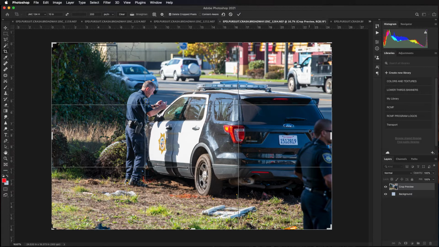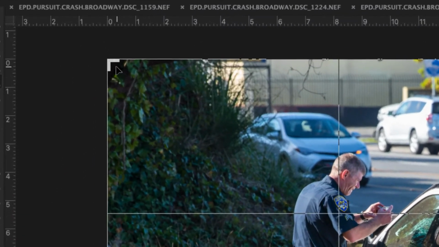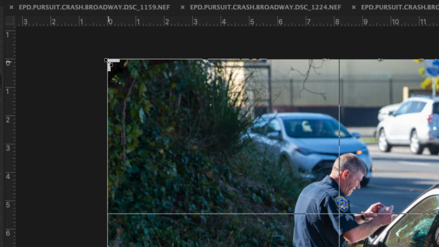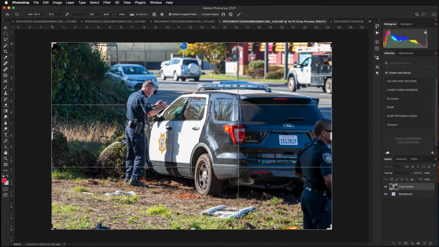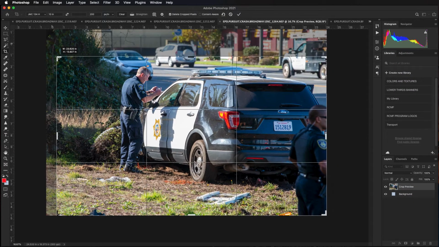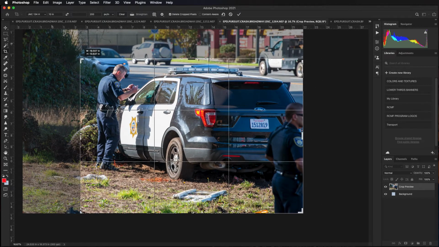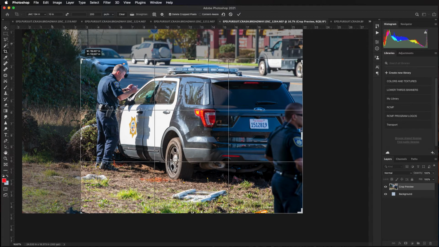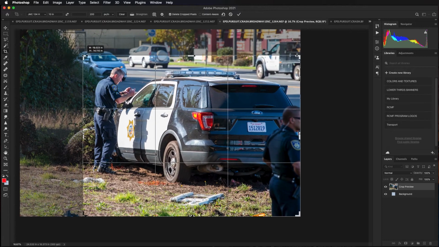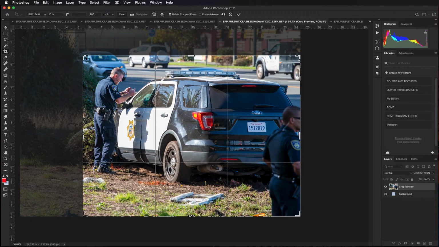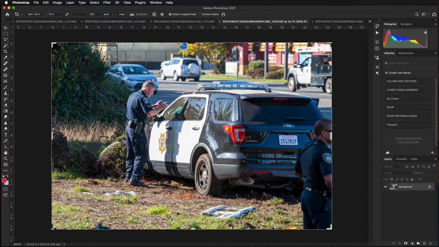Start by placing your cursor over the upper left side of the image. As I hover over that corner and the crop tool becomes active, you'll see that it switches to two diagonal arrows. That means I can now click that corner and use the crop tool. So I can crop some off of the top, I can come and crop some off of the side. The crop tool is currently unconstrained, meaning I can move this freely. If I move the crop tool and I don't like what I've done, I can press the escape key, and that'll take me back to the original image, having the crop tool around it. I'm going to show you how to do it constrained, and that's how we keep the original ratio of the image.